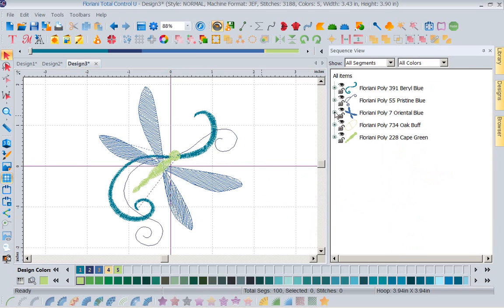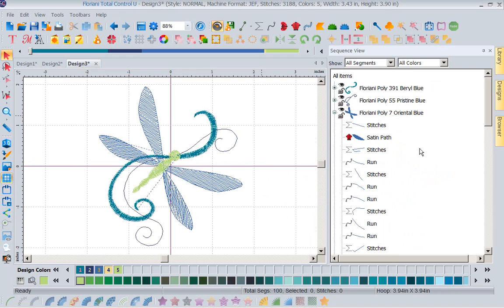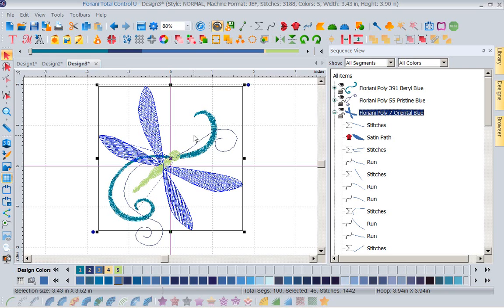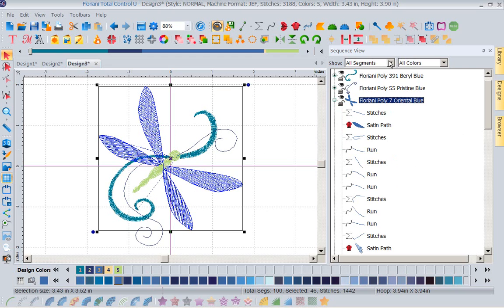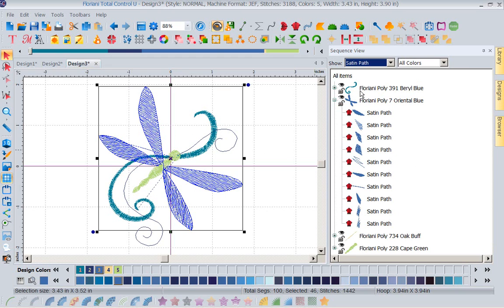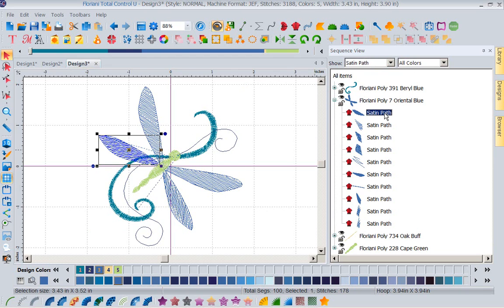And let's see within these. Okay, here's a perfect example. Let's say I wanted to work with, and you can see, we're talking about his wings. Let's say I wanted to do something with the satin path and not everything else. I just want to deal with the satin paths. So I would say, let me see the satin paths. Now do you see how easy that is? Because it pulled out all the run. So now if I wanted to work and do something in these satin paths, say I wanted to, I don't know, maybe make it a fancy satin.